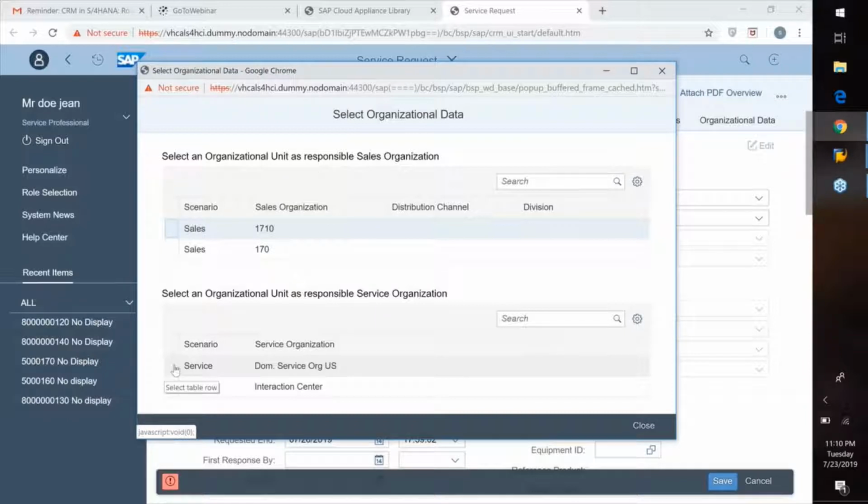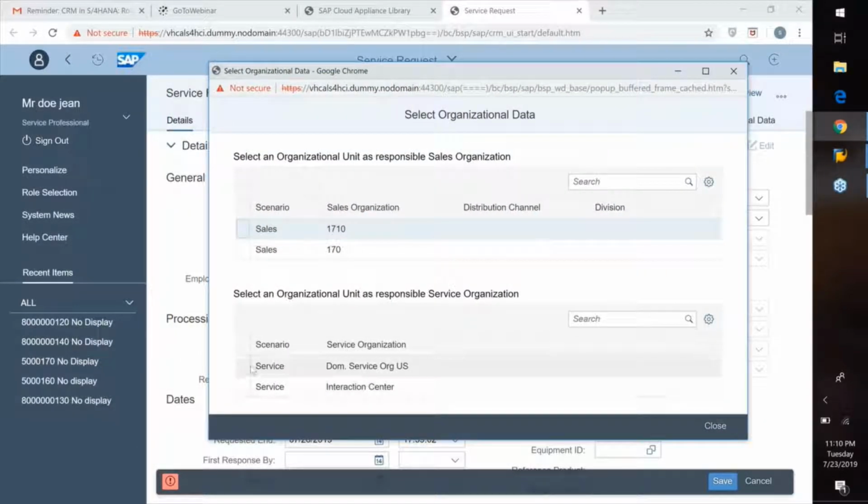Again, it's similar to what it was in SAP CRM, where you had to download the org model from ECC into SAP CRM. Here you have to do mapping between sales and service orgs with the org structure in S4HANA. You can use rules to automatically determine these sales and service orgs, and if need be, where no rules can be defined, you can use BADIs, etc., to automatically populate them.